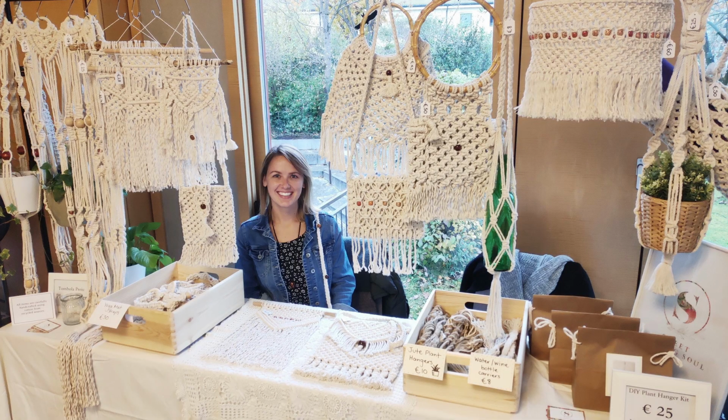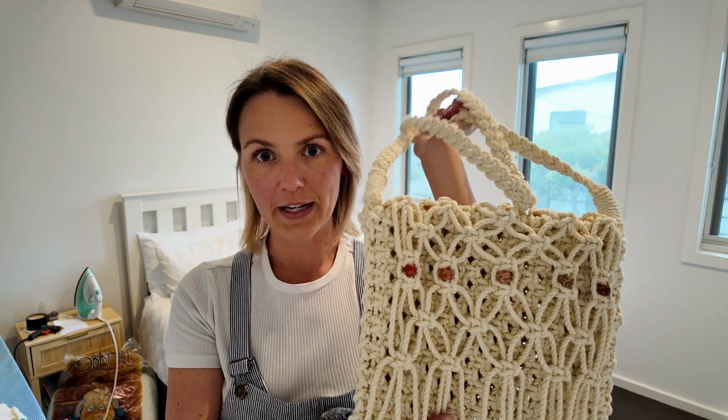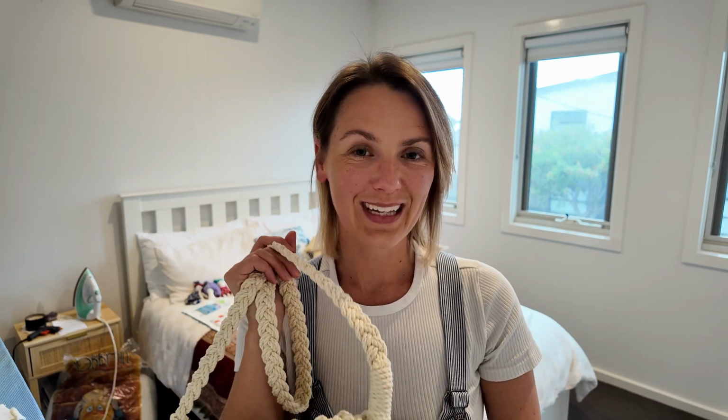Because of that, I ended up doing some handmade markets, when I was living in Munich in Germany. It was really fun to do local markets and sell my macrame creations. This particular design, I had for sale at one of the markets back then, but it didn't sell. Then in 2022, when I did a Christmas market in Vienna, I decided to take this along and see if anyone would buy it, and it sold, and I was really happy about that.